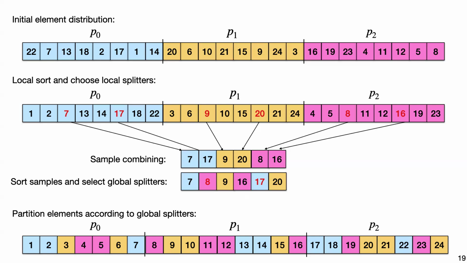So we choose these global splitters, and then we partition the elements, and then we sort them through the tournament merge that we were just talking about. So before the tournament merge, everything that is on P0 is between -infinity and 8, non-inclusive on the right side. Everything that is on P1 is between 8 inclusive and 17 non-inclusive. And everything on P2 is at least 17. And so the buckets are sorted on the different processes. The final step is to merge them into locally sorted lists.